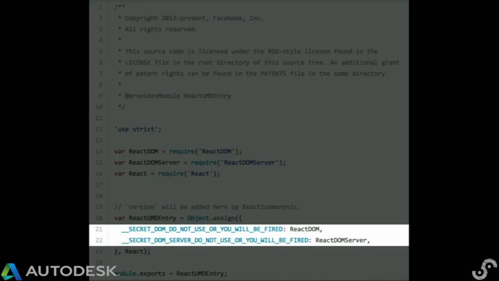So one of my favorite things about working at Facebook is this Facebookism, where we're pretty obviously in your face about not necessarily wanting to call a particular API or method. If you can't read this, it's called secret DOM, do not use or you will be fired. This is in the React code base that we've open sourced. And I can honestly say that when I joined Facebook, I didn't know necessarily what was going on with this code, but I was not incentivized to call into these methods, I'll say, right?